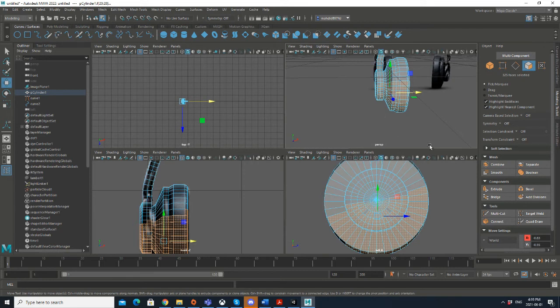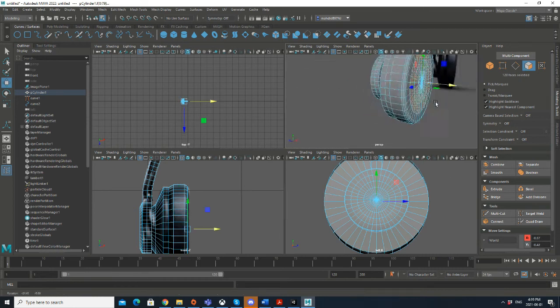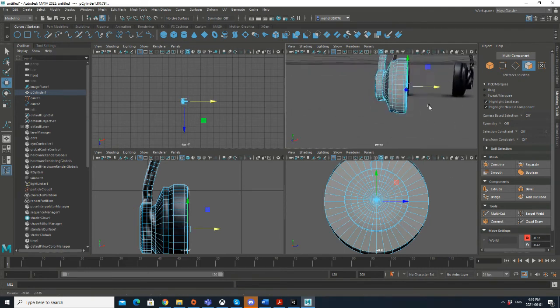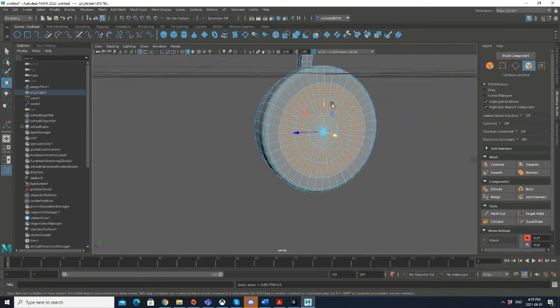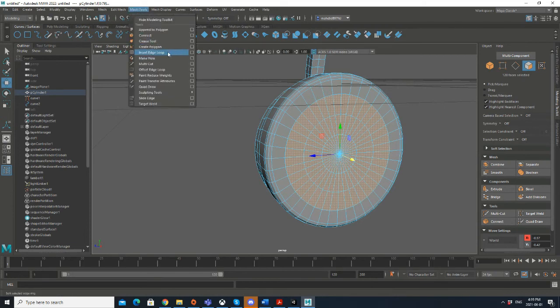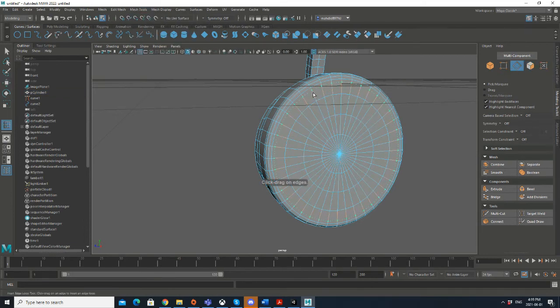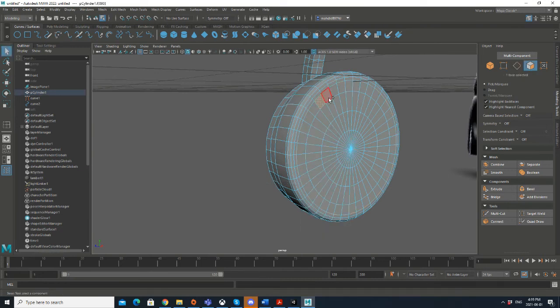And yeah, let me just go back to the selection I had. I hope, yeah, it's here. And then what you can do is to extrude them backward, or maybe if it is too much, you can always use an insert edge loop tool, put your vertices here, and then select these faces.